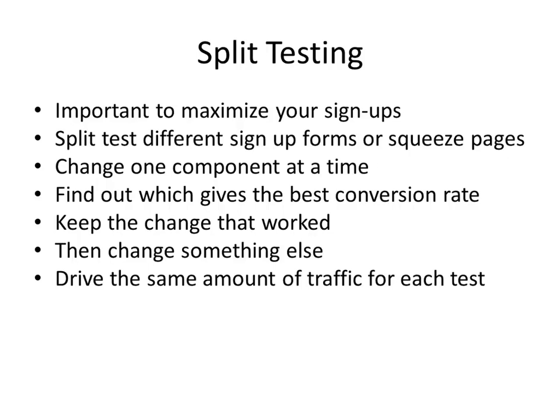Now, it's very important that you drive pretty much the same amount of traffic for each test. So there's no good having one test with 10 people, next with 100, and the one after with 1,000, because they're not comparable. So you need to say, right, I'm going to have 500 visitors to my site. Let's see what happens. Now, under 100 isn't really statistically significant. Ideally, you want somewhere between 500 and 1,000. Closer to 1,000 is better, because then you've got a much broader sample of people. 100 people isn't really enough for you to base your judgment on. When you've got 1,000, you've got a good proportion of people to the site, and you can say, I know this has produced this conversion rate.